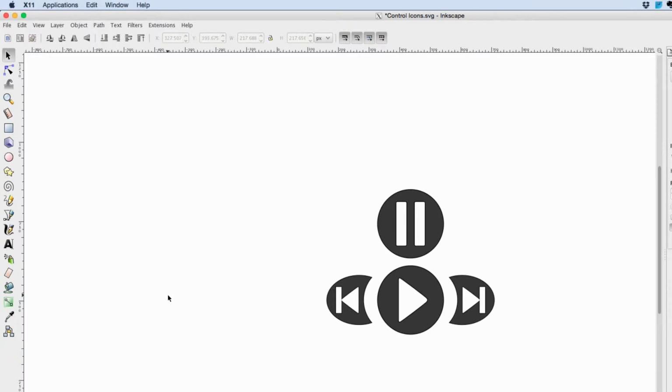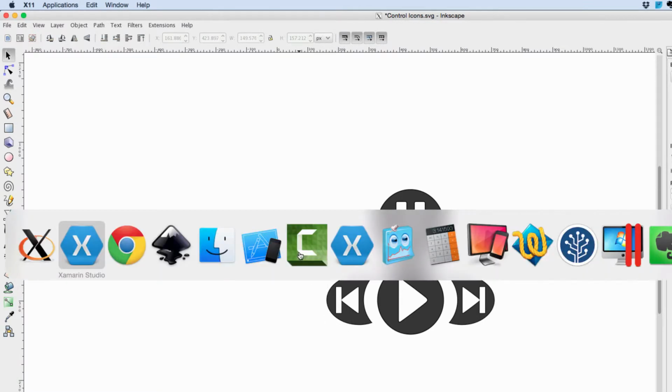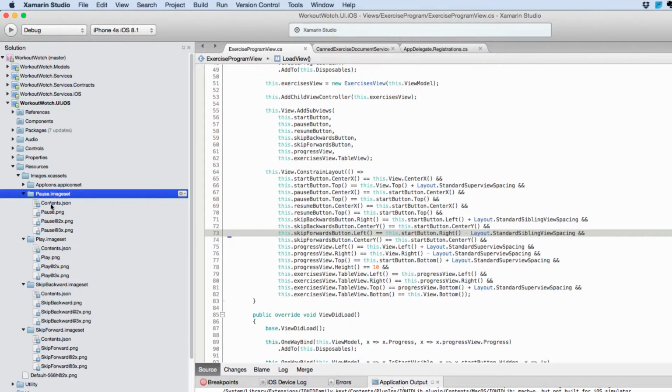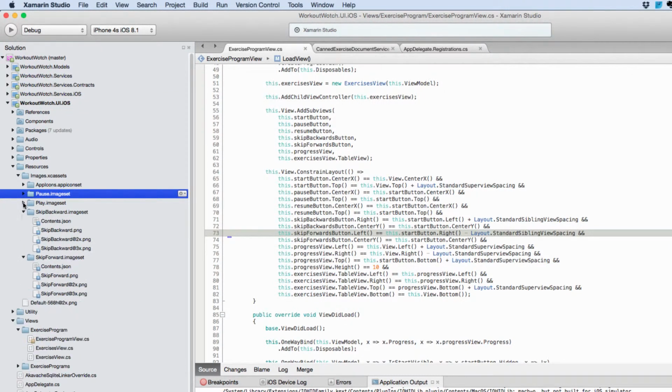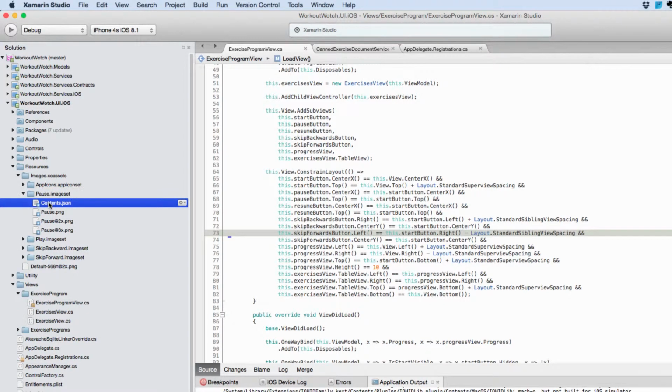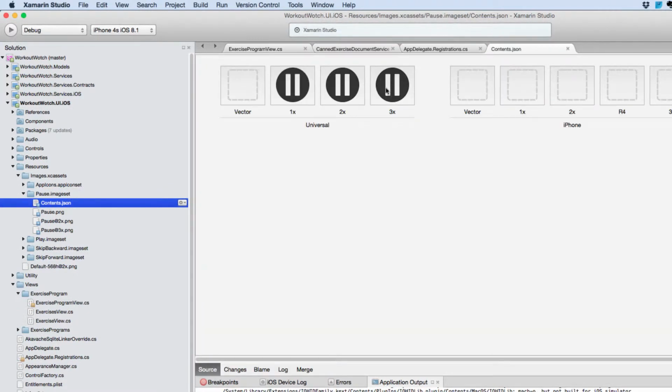So next up I wanted to fix the buttons in our control area, and this is the design I came up with. Again, this is an SVG that you can find in the art folder that I'll be adding as part of this commit for this video. And basically what I've done is I've selected each item here and then exported that item at 3 different sizes, and then inside Xamarin Studio I've created an image set for each picture that we need, and within that I've dragged in those 3 images.